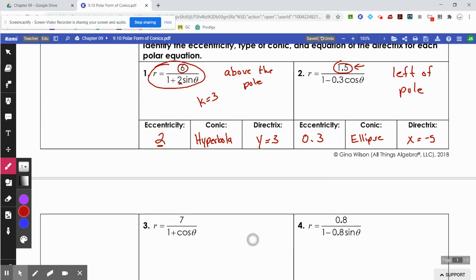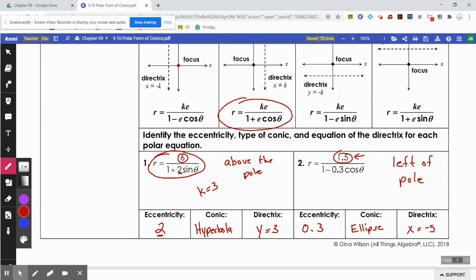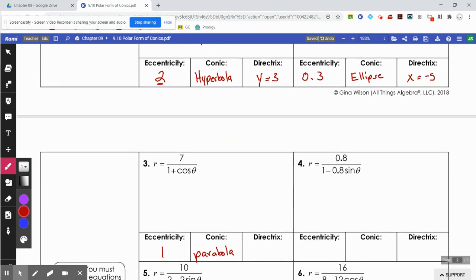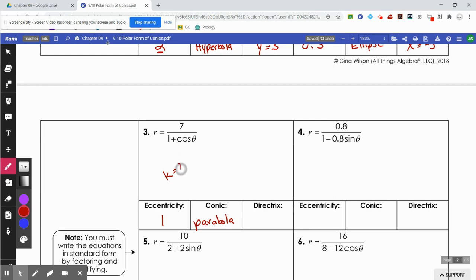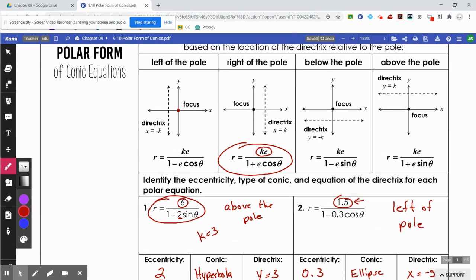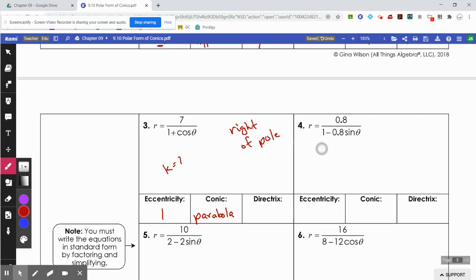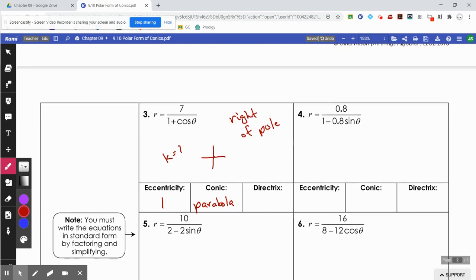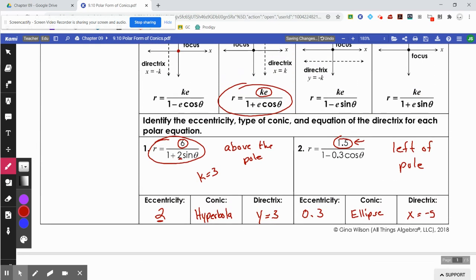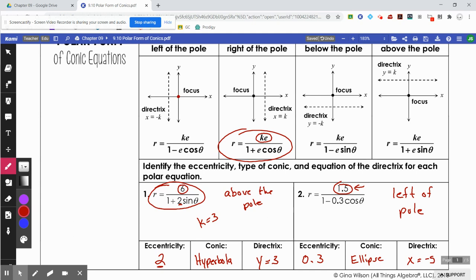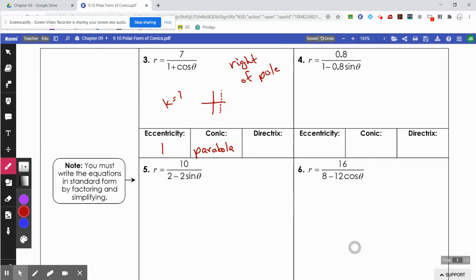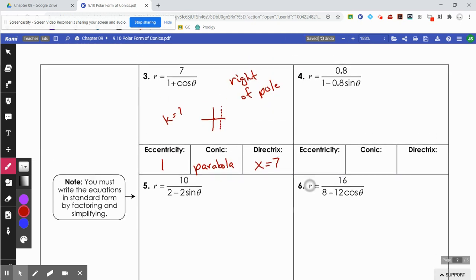On top, you can find your k value. Again, on top is k times the eccentricity, so that means that my k value has to be 7. I didn't put on that where the directrix was located. That's going to be right of pole. And since now, hopefully you're getting the hang of this, since my directrix is to the right of the pole, it's going to be over here. And this k value pretty much tells you how far it is over to that directrix if you haven't figured that out. So since our k value is the distance of 7 over, my directrix is going to be located at x equals 7.